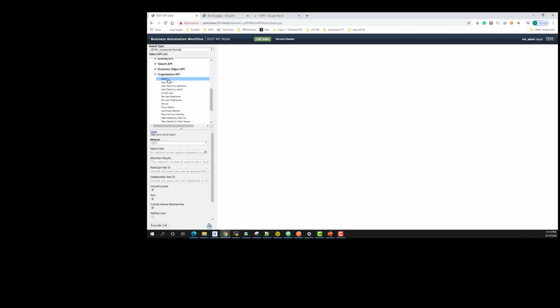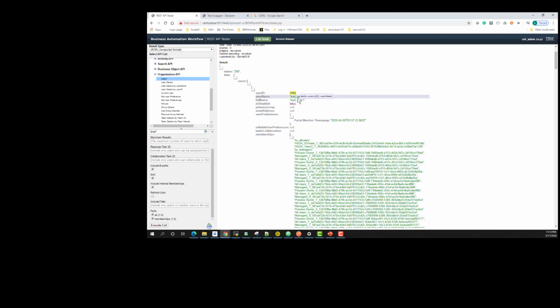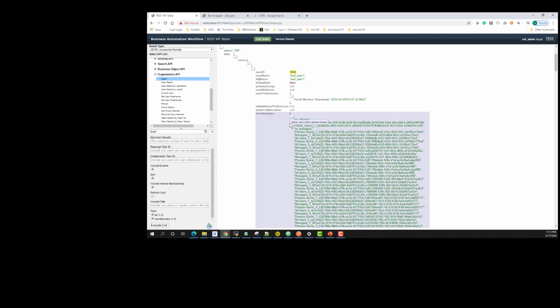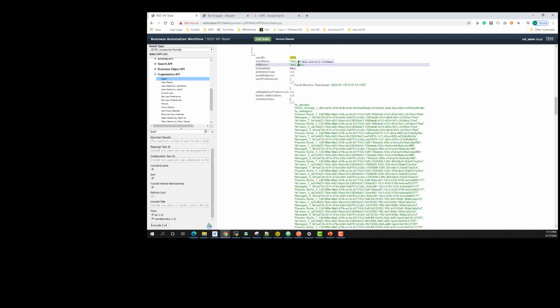So how it works is when I click on the users, here you can see the method is get. Here I can pass the filter. For example, if I want to pull all the users whose name starts with I read, I can put the wildcard, and here I can give the option like whether the response should include all the memberships that the user has. So I can click on this one. So you can see the first user is I read user one, and it pulled all the memberships, and similarly it pulled another user I read user two.